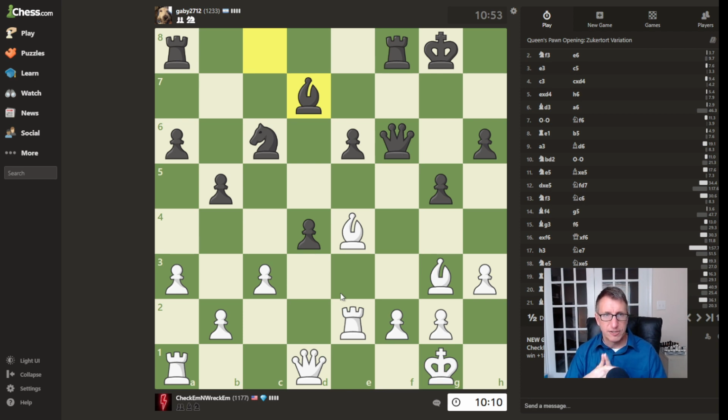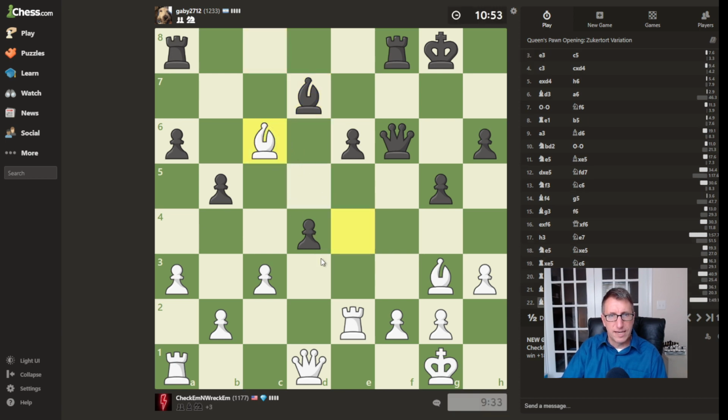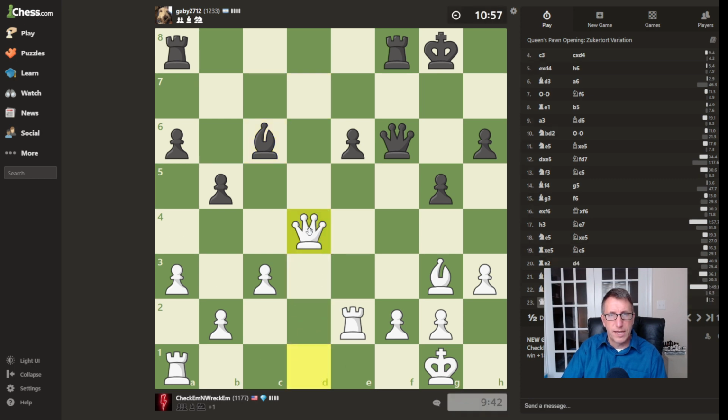Let's double check everything. So in this position, it looks like I could just capture that knight. Then if he captures, I capture with the queen. And then I'm threatening this. But then we have opposite colored bishops, so let's see, do I want that or not? Do I just capture this pawn now? All right, we'll just do that.